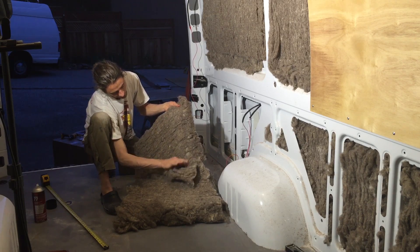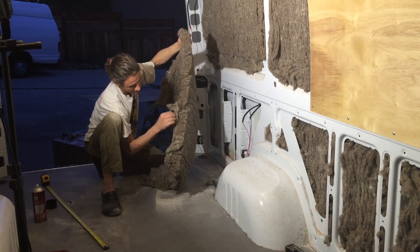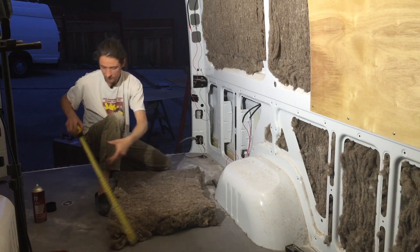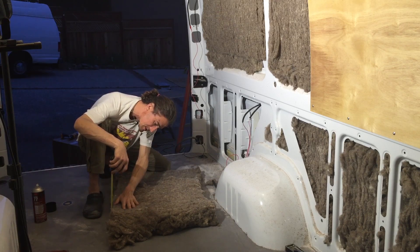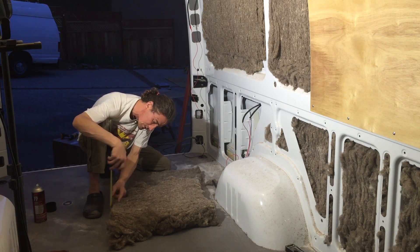You can just peel that right off — it's basically in two parts, two sheets that have been stuck together. Let's see what that is now that it's all fluffed out. This has been sitting out for a few days outside of the box. This is a batt of insulation.